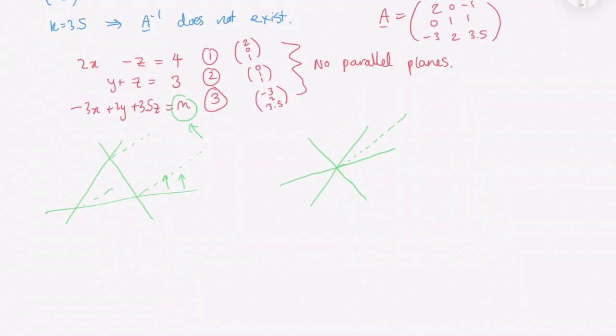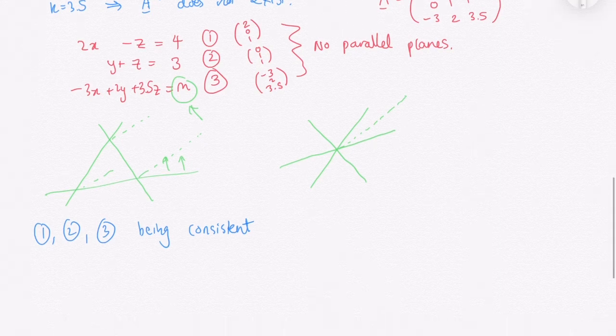Okay, so what needs to be true for these planes to meet along a line? Well, we need equations 1, 2, and 3 to be consistent. Normally we'd do this by creating two equations in two variables and making sure those equations told us the same information. But it's slightly simpler here because equation 1 only has the variables x and z in it, and equation 2 only has the variables y and z in it. So it doesn't really matter which of these we start with. You might want to try this by fixing equation 2.